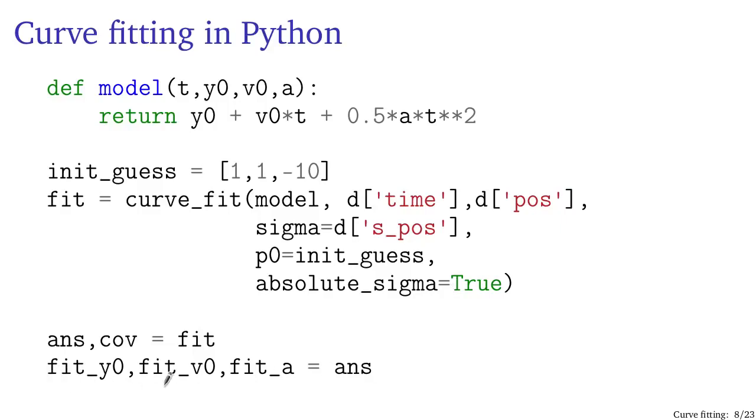You also have to change the way you unpack the result. Fit still gives you some estimate of the best fit parameters for y naught, v naught, and a, and some covariance. But you have to unpack the answer into three pieces now, since I have a fit result for y naught, a fit result for v naught, and a fit result for the acceleration. So changing the model means changing the model itself, of course, changing the initial guess, and changing the way you unpack the model. So if we're messing around with models, which you'll end up doing quite a bit, tweaking the models, tweaking the initial guesses, those are the sorts of things that you'll end up changing quite frequently.